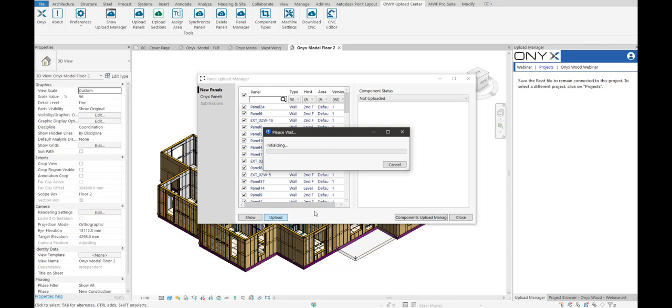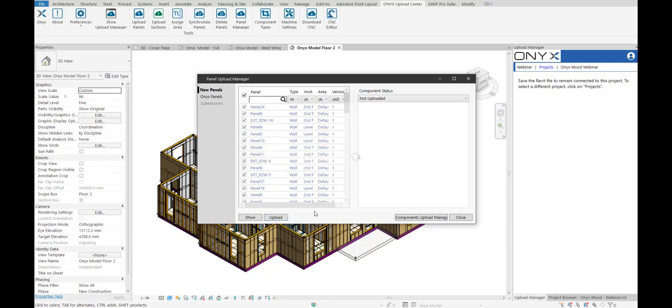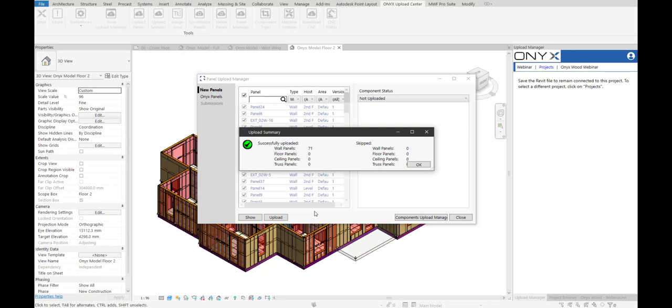The selected panels will be uploaded into Onyx. And there's a report just to tell us that those panels were successfully uploaded into Onyx. I'll click OK.